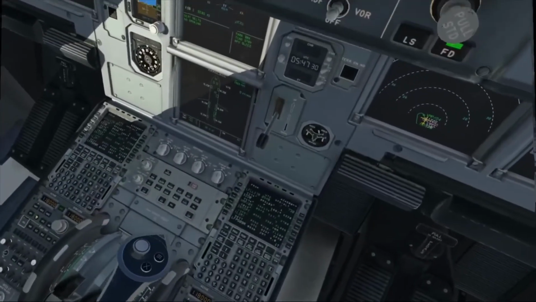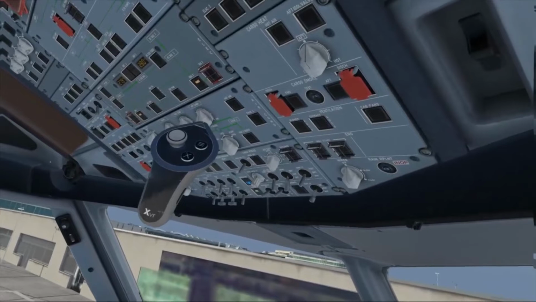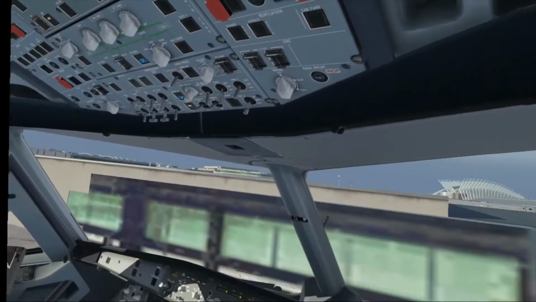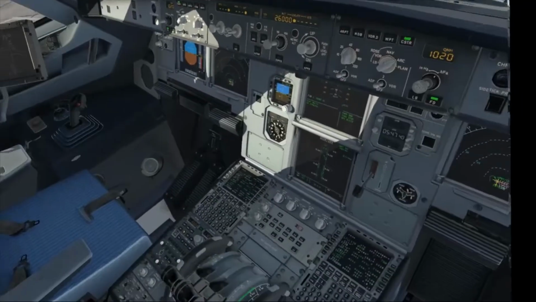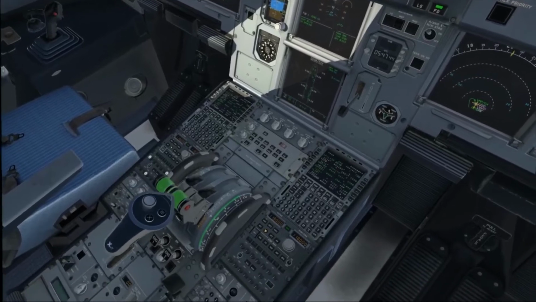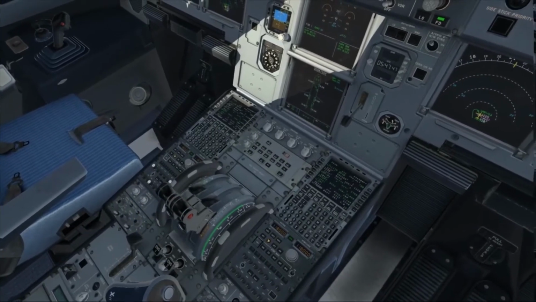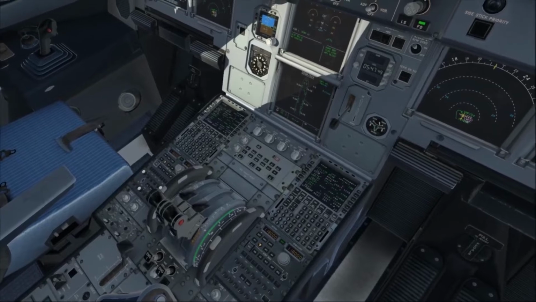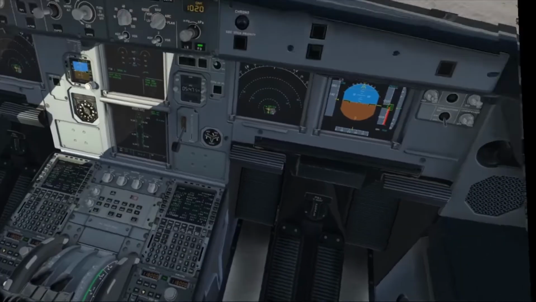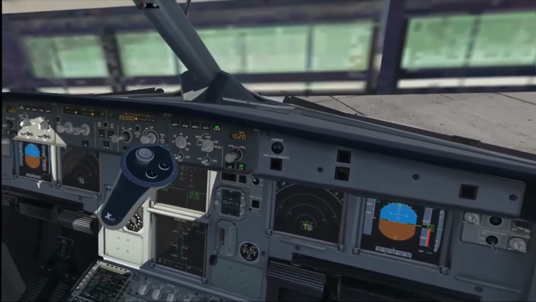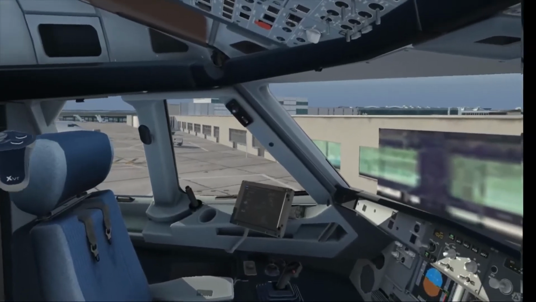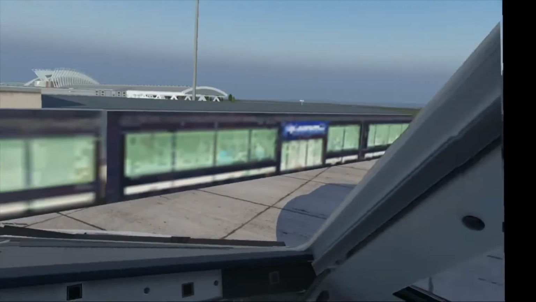Just gonna set the temperature a bit higher, and once we have the engines running, we'll change that back to normal. Changes to 20 nautical miles. Runway is that way, so we're going that way.